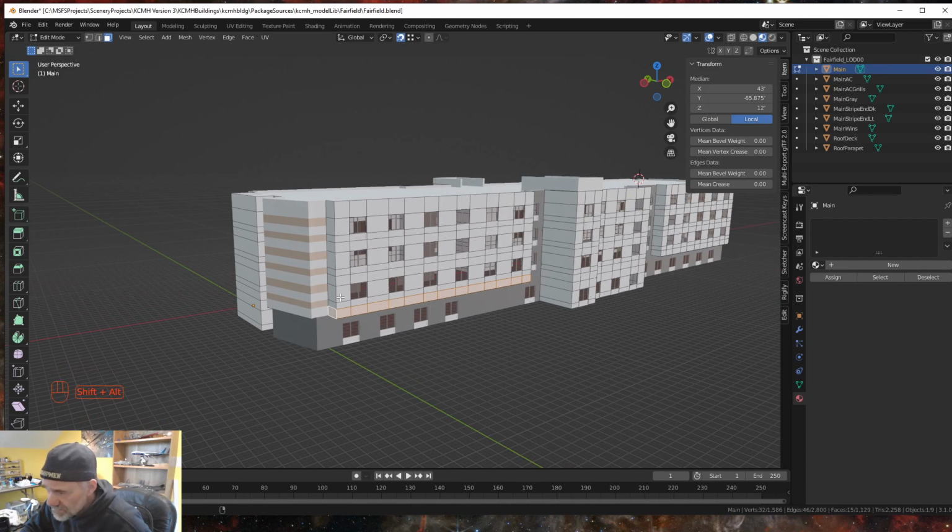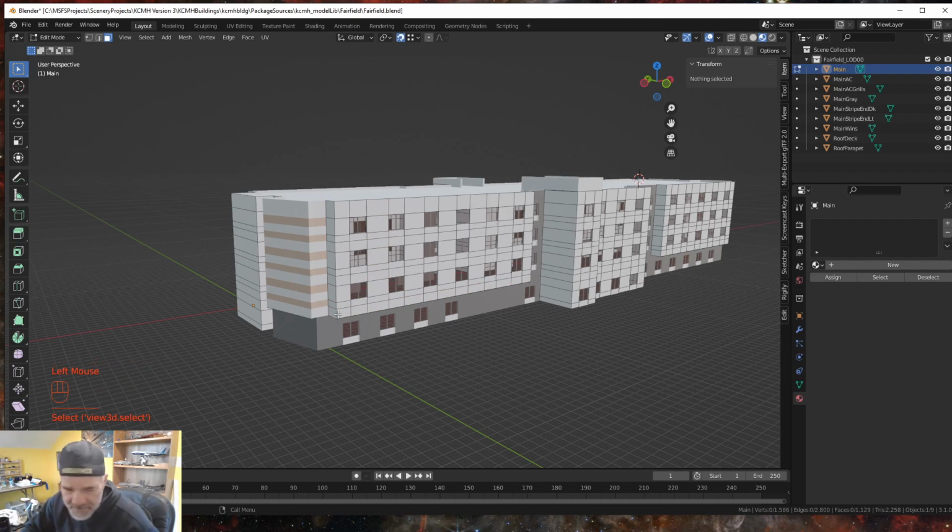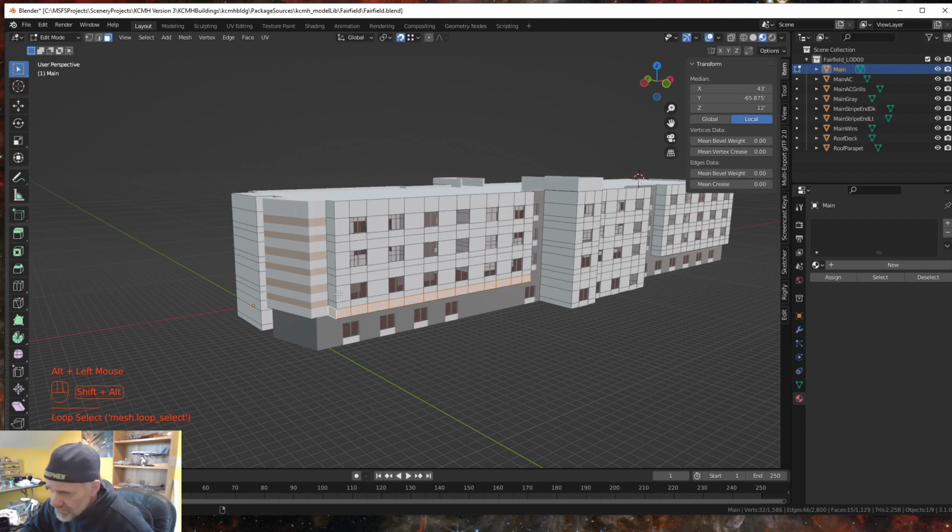Now Alt, let's try this again. I am so sorry, I'm having a hard time waking up. Alt, select this row, Alt Shift, Alt Shift, Alt Shift.